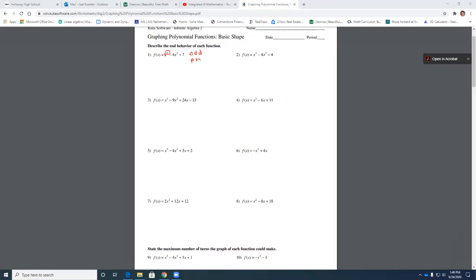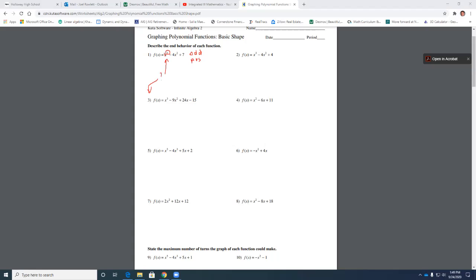So what would it look like if I wanted to describe it? Well, I'm just going to describe it using tails, basically. So it's odd and it's positive. Well, if it's positive, that means it starts low and ends high. Something like this. I really don't know what's going on in the middle.